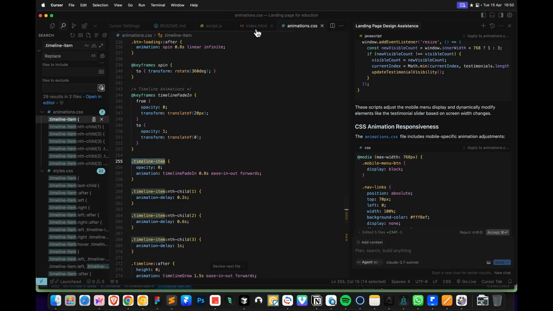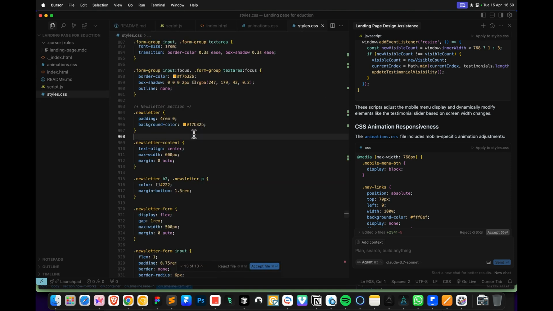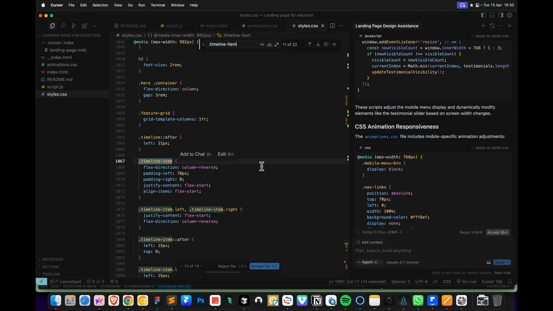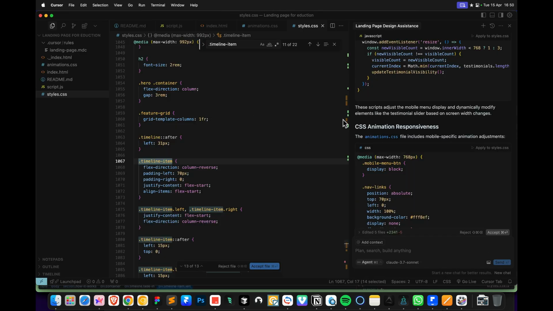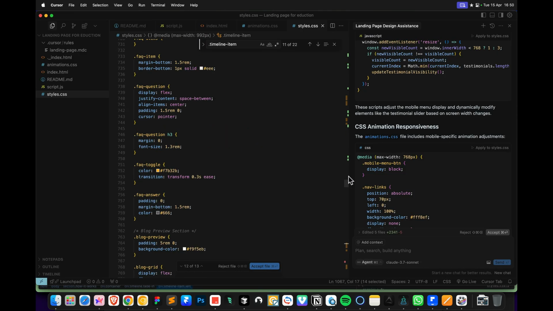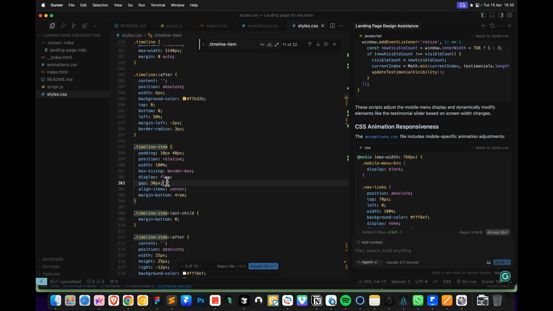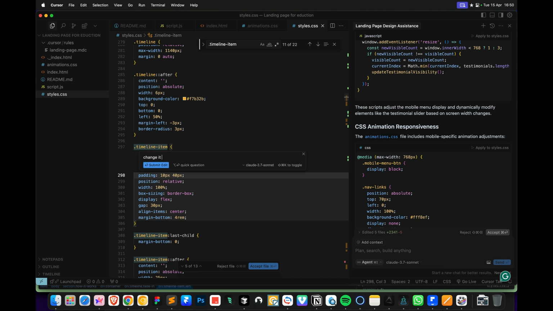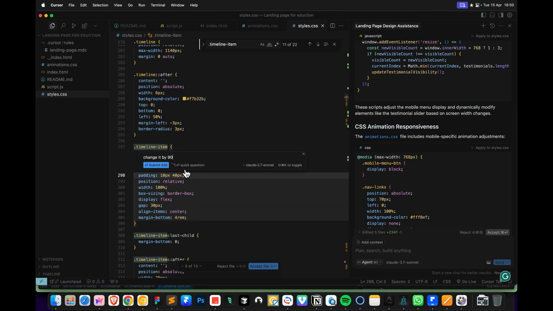So in this case, let's get back into the style index and move to that line. You can make a quick edit and change it to, I think, 90 pixels. Sorry for that, 90 pixels.